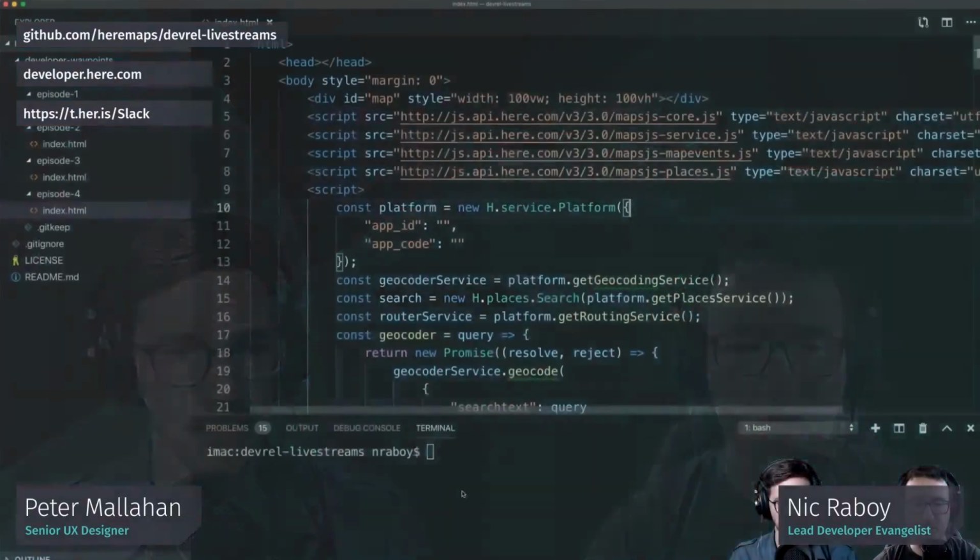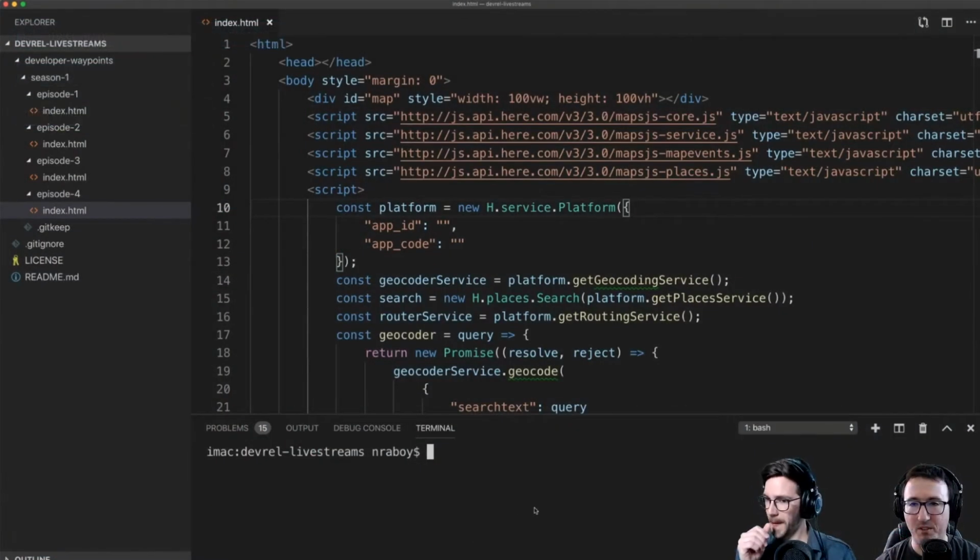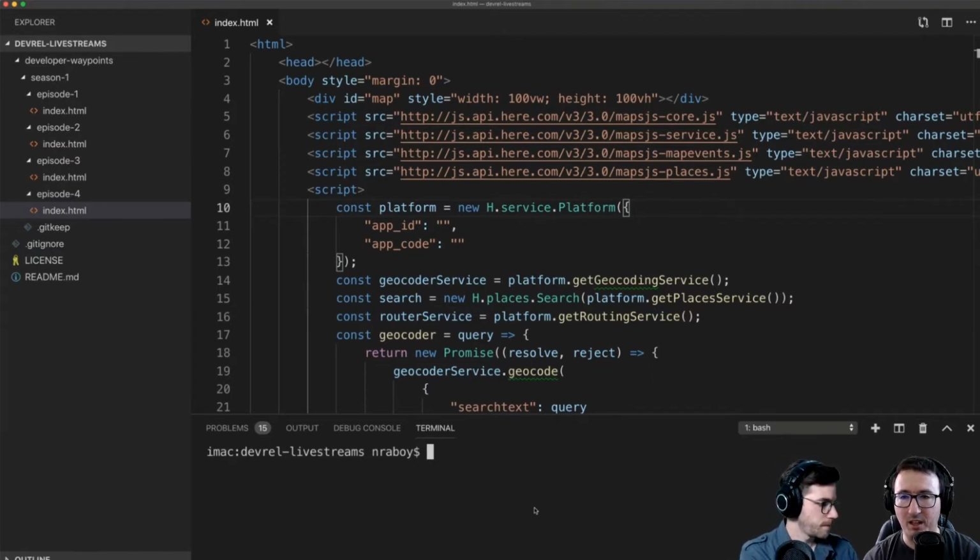Yeah. So what I'll do is I'll just clone this previous episode's directory. If this is your first time tuning in, after every episode, I do a push to GitHub, and Peter can share that link in the chat. But you can always find each of the episodes, so you don't have to necessarily start from the first episode if you're trying to watch episode 4 or something. You can start where we left off, basically.